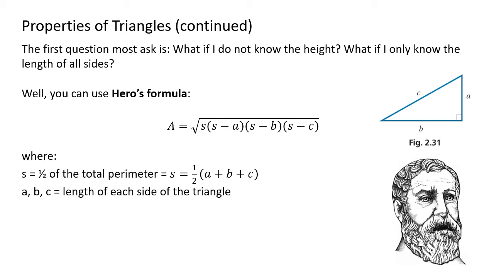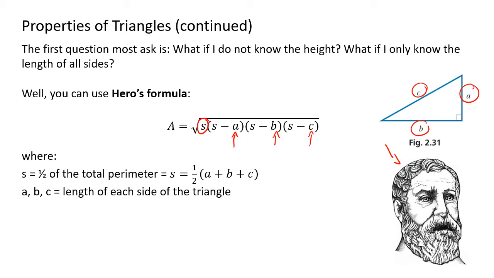So there is actually a mathematician that came up with Hero's formula. I put his sketch here. His name's Hero, or Heron, as he was known. And this formula uses a concept known as S. We kept the same items, A, B, and C, which are just the lengths of each of the sides. It does not have to be a right-angled triangle. I'm showing it as a right-angled triangle just because I find them easiest to show graphically.